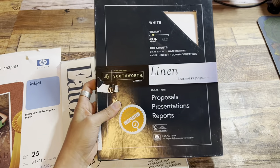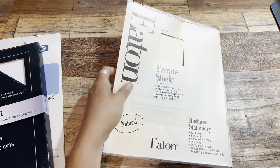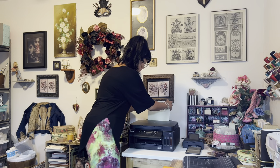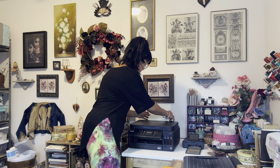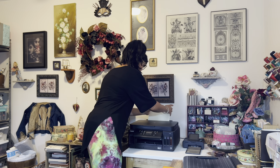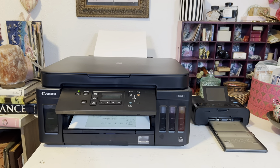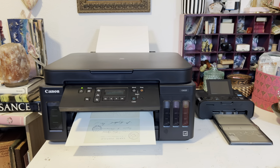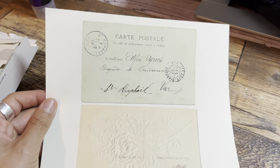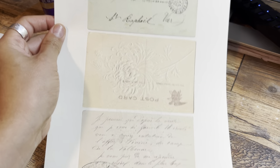I had a couple of kits in mind, and you'll see in the video as we go along what those were. There were several of the newer kits that I was interested in playing with, and I thought I would print several of them out and then see what I would do with them from there. So this started out as a playdate and wanting to check out some of the newer digis.